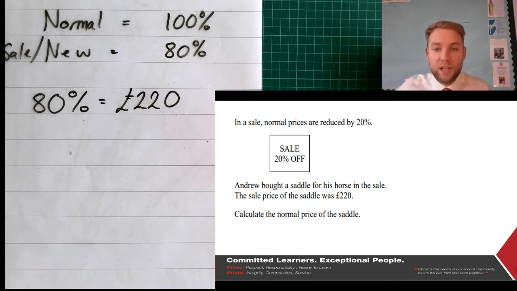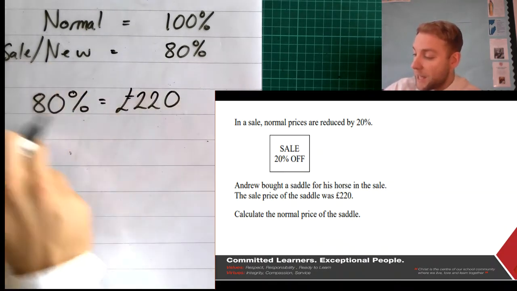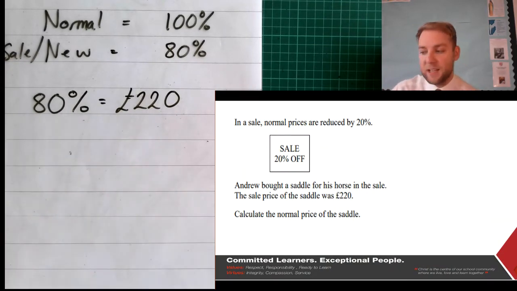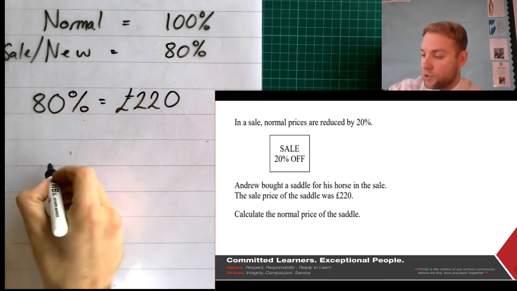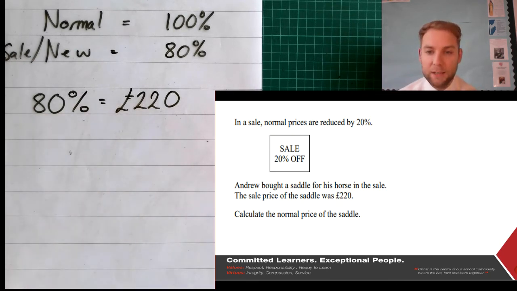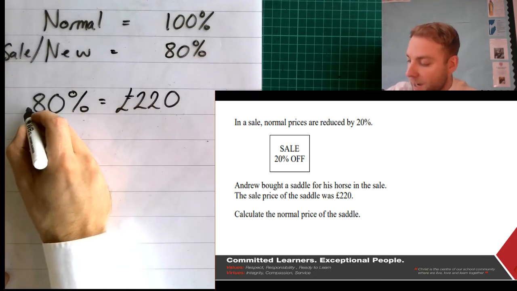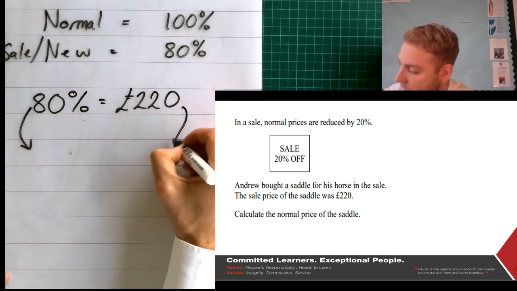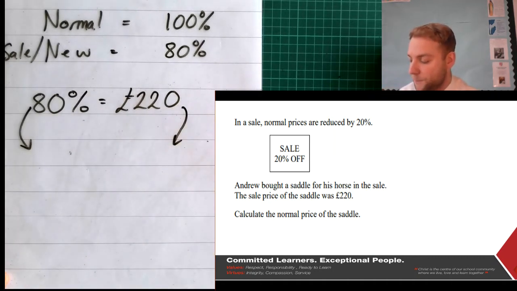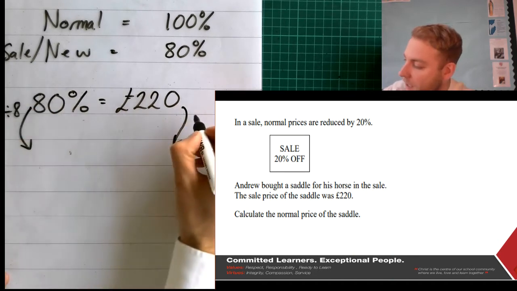So copy this down. You should be getting this down on your sheet, okay? Copy this down on your sheet, and you're going to have an opportunity to have a go at some of these yourself. So here, my sale price, 80%, is worth 220, but now I need to find out what 100% is. Now I'm going to say this is non-calculator, so if I've got no calculator, you could, if you wanted to, divide by the multiplier here, which would be 0.8. But instead of doing that, I'm going to do non-calculator methods. So to get back up to 100, I'm going to first find out what 20% is. And I find out what 20% is here by dividing by 8 and dividing by 8.